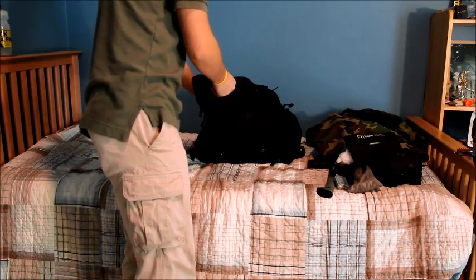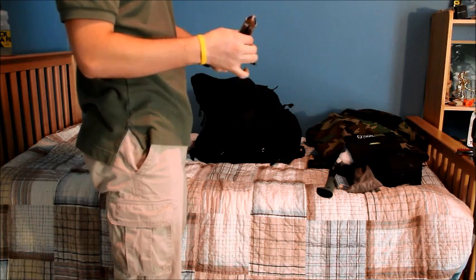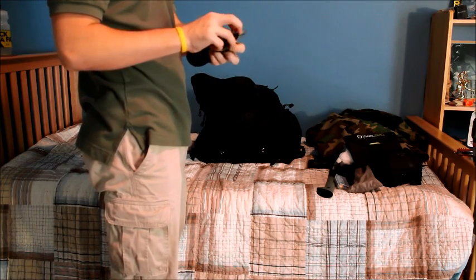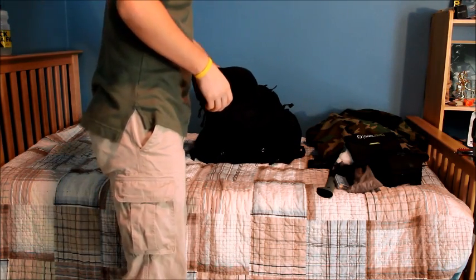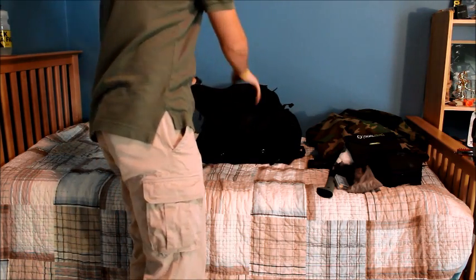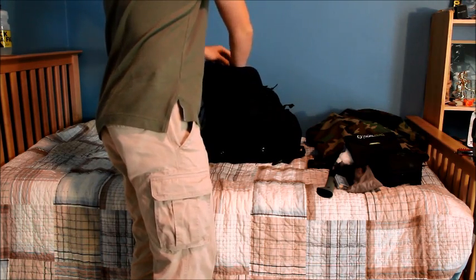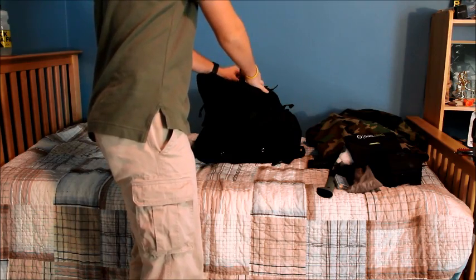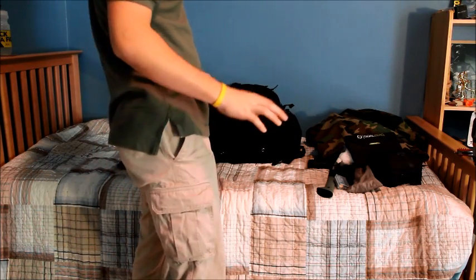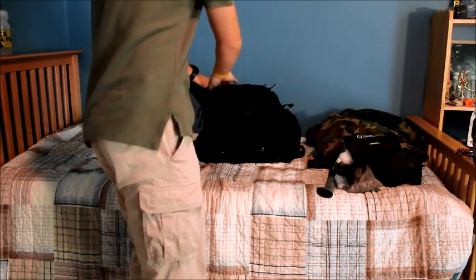I have some multi-tools and stuff in here. Gerber multi-tool. It's one of my dad's, you know, not the best, but hey, it's pretty sweet. It's pretty good. Do not know the model. I think it's one of the older discontinued ones. Oh, I have some insect repellent. Found this nice little insect repellent, why not? If the bugs are getting you, throw some of that on. I also have some head nets, kind of camo stuff, I'll show you later. It's in my main compartment.